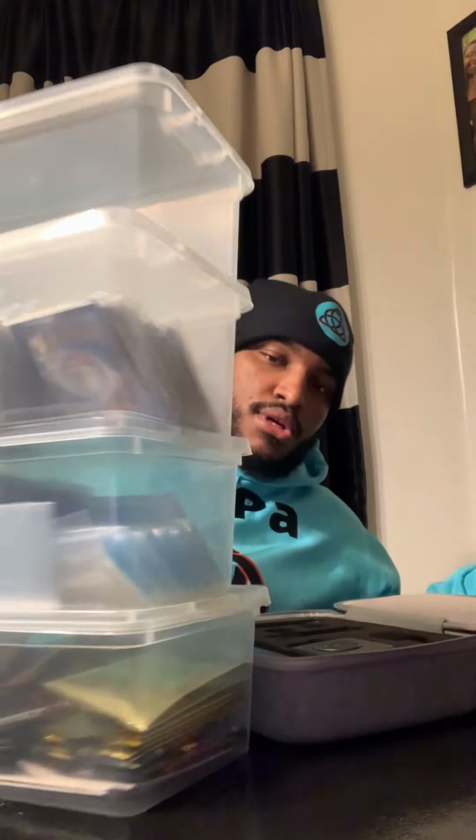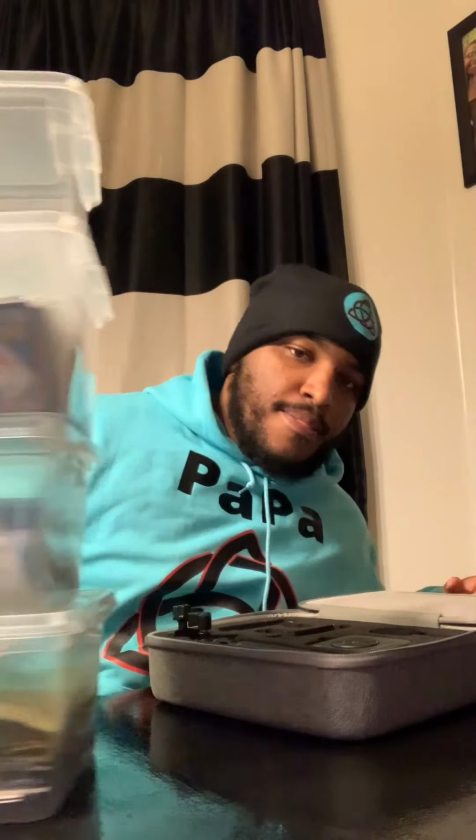I just wanted to do a quick reveal of the SmallRig. And then I got some stuff to film inside here. This is just my storage containers, but I have a couple bags that I want to go through tonight.